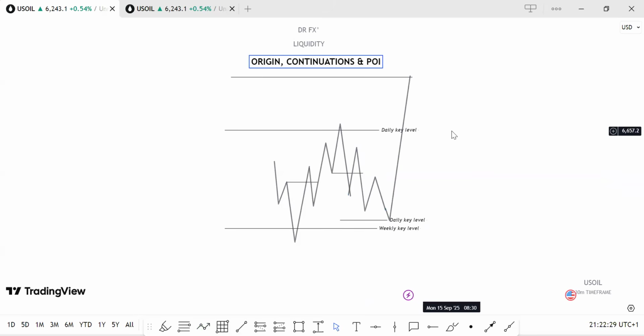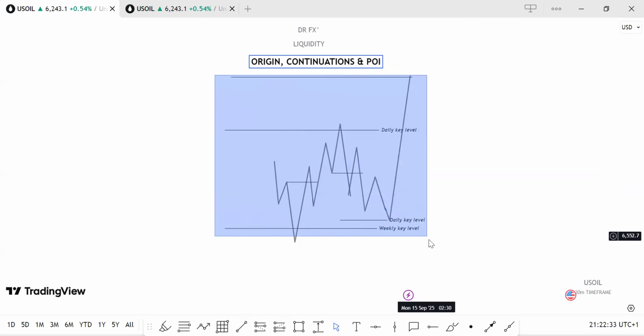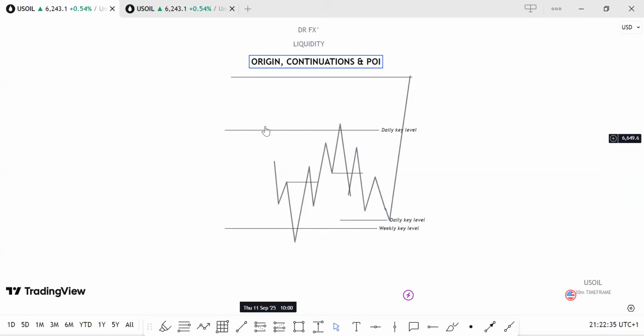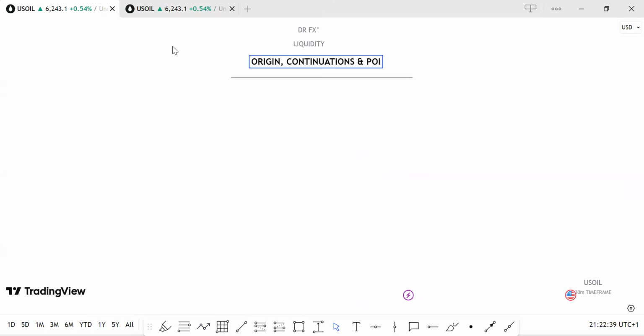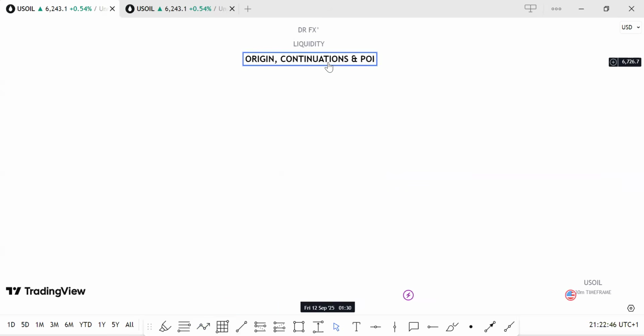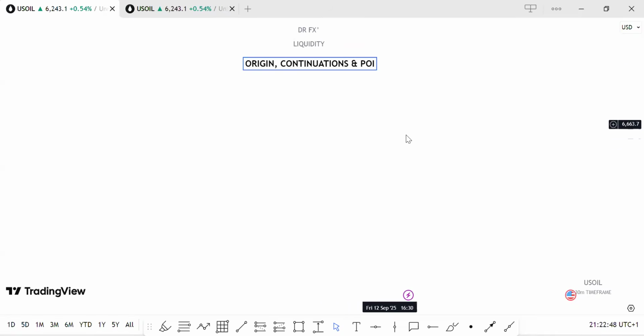To the weekly key level. So when you pay attention and understand that the market moves from daily storyline to daily storyline or weekly storyline to weekly storyline, this question is not going to come up, sir, right? So I think I've given you your answer. So don't be scared. If you know the storyline that is in play, just play it, as far as you know the storyline that is in play on that particular pair.